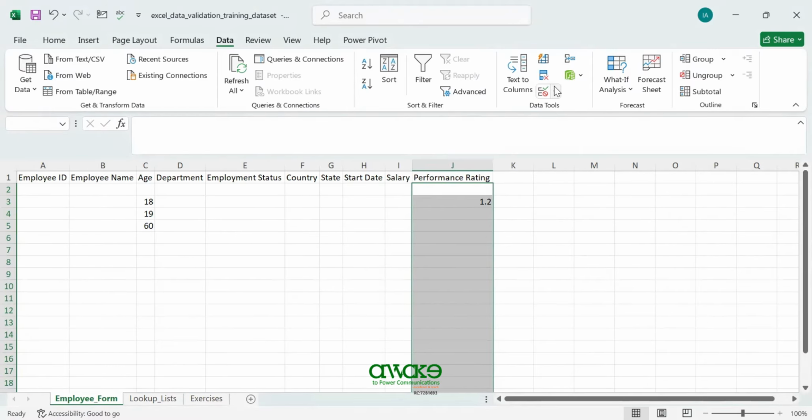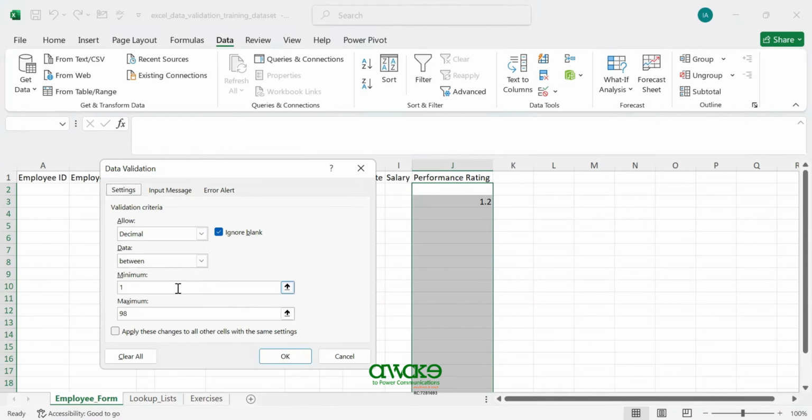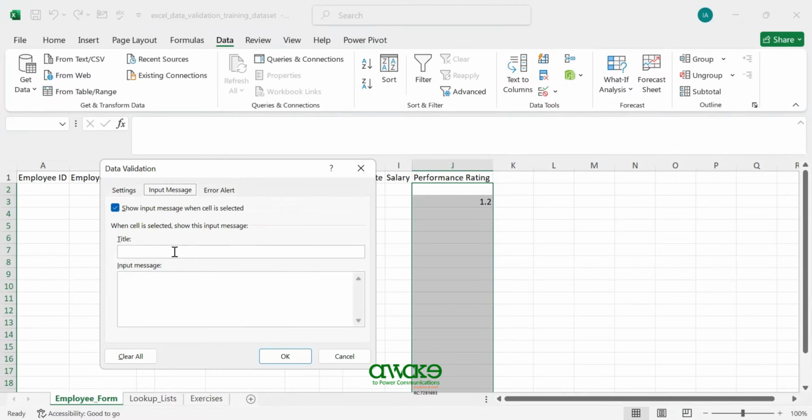It's good for control. So data validation, our setting is still exactly the same, right? You can see decimals, minimum is 1, maximum is 98, okay? So input message, very important. You say correct input, that will be the title, or we just say performance rating, okay?